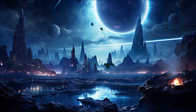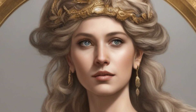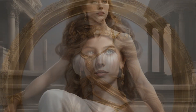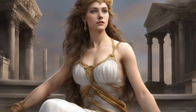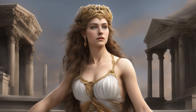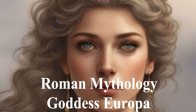In Greek mythology, Europa was a Phoenician princess known for her extraordinary beauty. The myth recounts how Zeus, the king of the gods, became enamored with Europa and decided to approach her in the guise of a white bull. The bull appeared gentle and friendly, and Europa, charmed by its appearance, climbed onto its back. However, the bull swiftly carried her away to the island of Crete, where Zeus revealed his true identity and the two had children together. Europa became the namesake of the continent Europe, with her abduction story symbolizing the mingling of cultures and exploration.